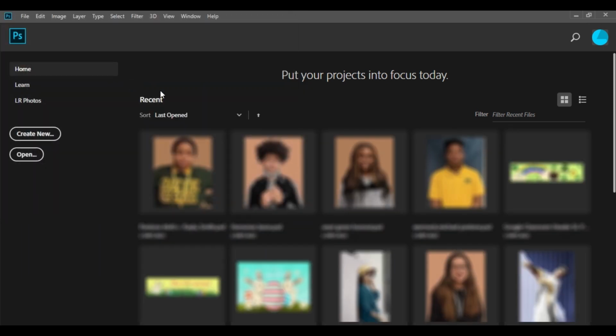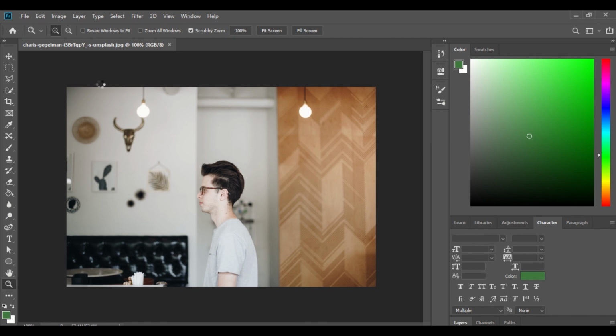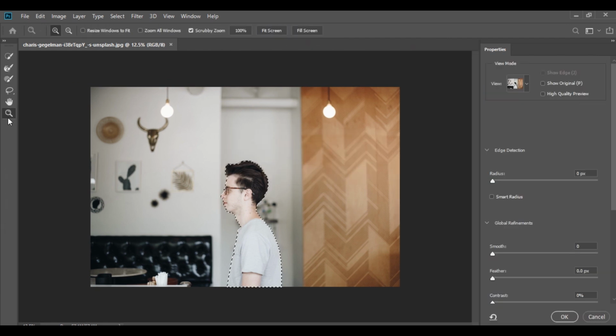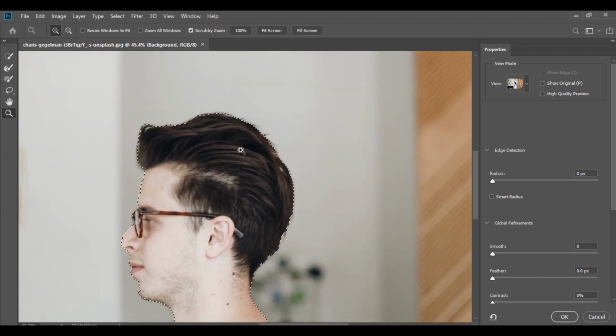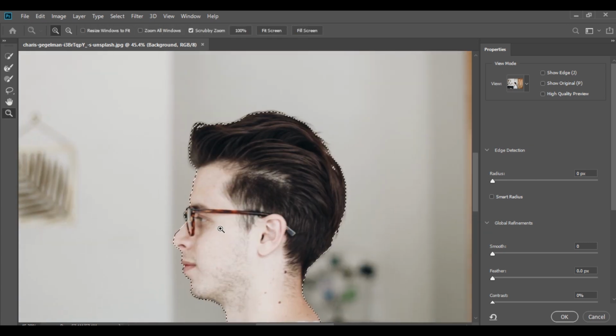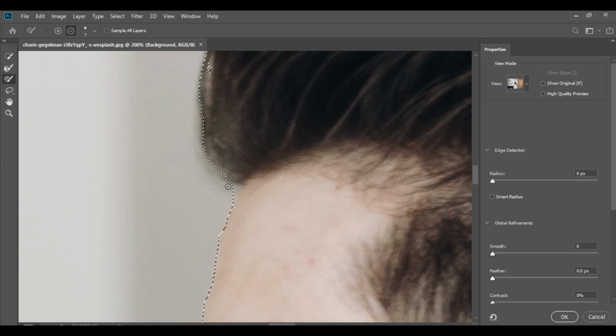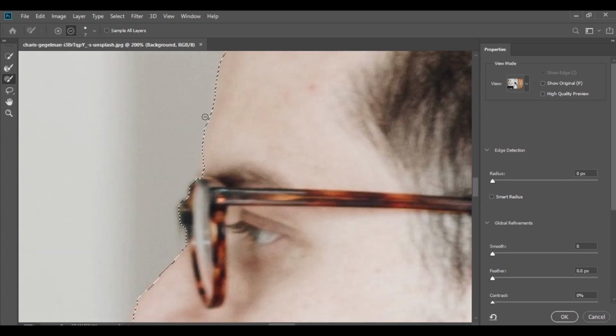So I'm going to go to File, Open, go to my downloads, open up this image, and I'm going to first start off with going to the Quick Selection tool and clicking Select Subject. Select Subject, we've used it a few times. It does a pretty good job of selecting the subject of the portrait. I'm going to go in with a Refine Edge tool to get all of the bits of his hair perfect. And then I'm also going to zoom in and use the brush tool to get all the little bits that I think need to be either selected or that I will end up masking later.